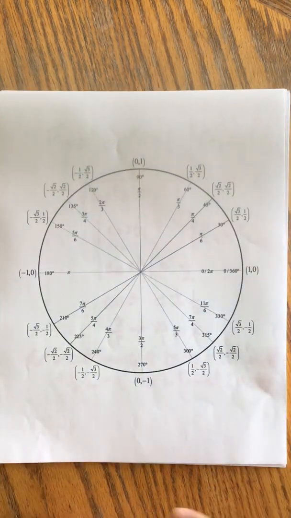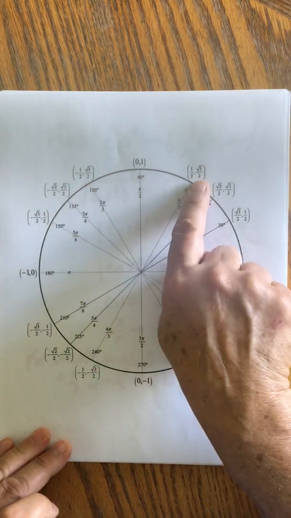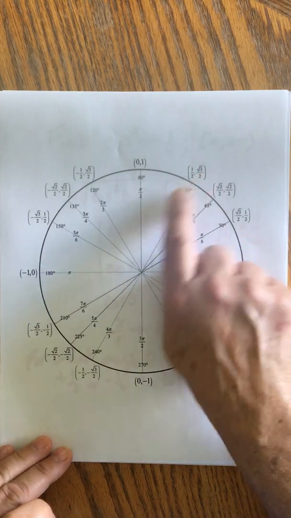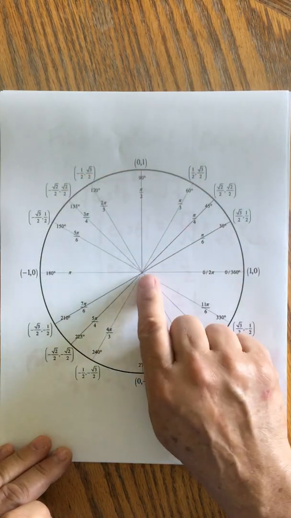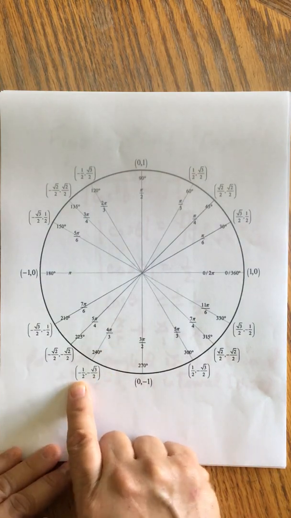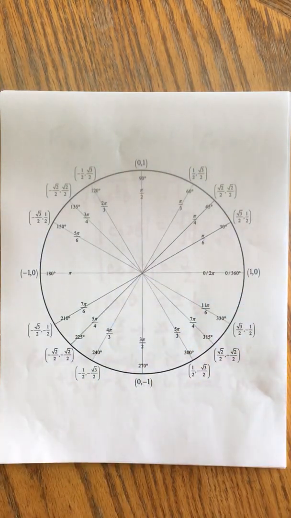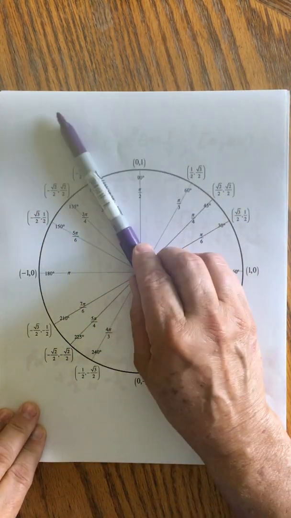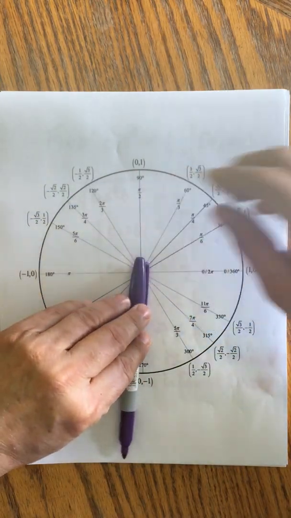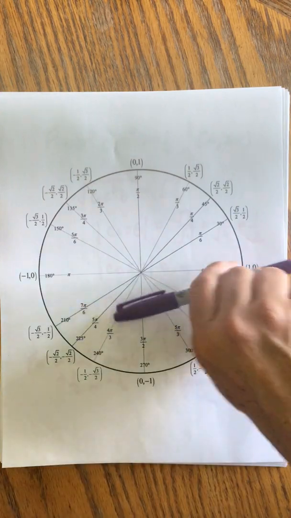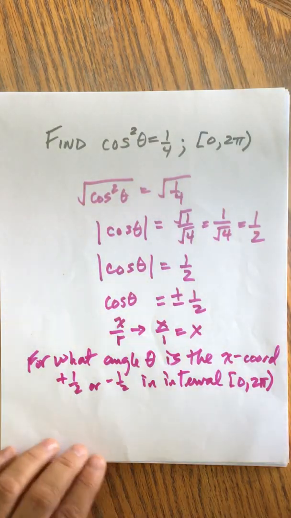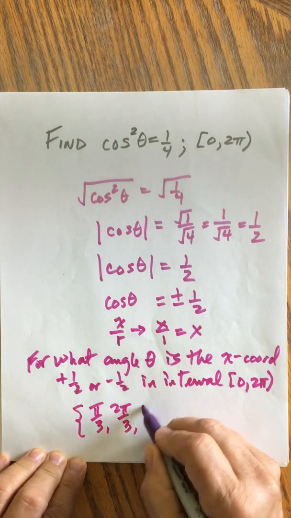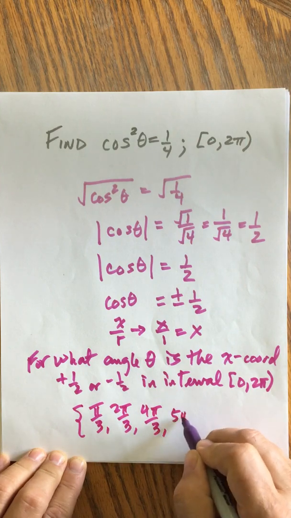So here we are. So where is it that the x is a negative a half or positive a half, right? It's here at the pi over 3's. So at pi over 3, x is positive a half. At 2 pi over 3, x is negative a half. At 4 pi over 3, x is negative a half. And at 5 pi over 3, x is positive a half. And that's as I rotate around. So I start at 0 and I'm rotating around. I'm catching the angles for which the x coordinate is positive or negative a half. And that's all the way from 0 to 2 pi. So I stop there. So my answers are pi over 3, 2 pi over 3, 4 pi over 3, and 5 pi over 3.